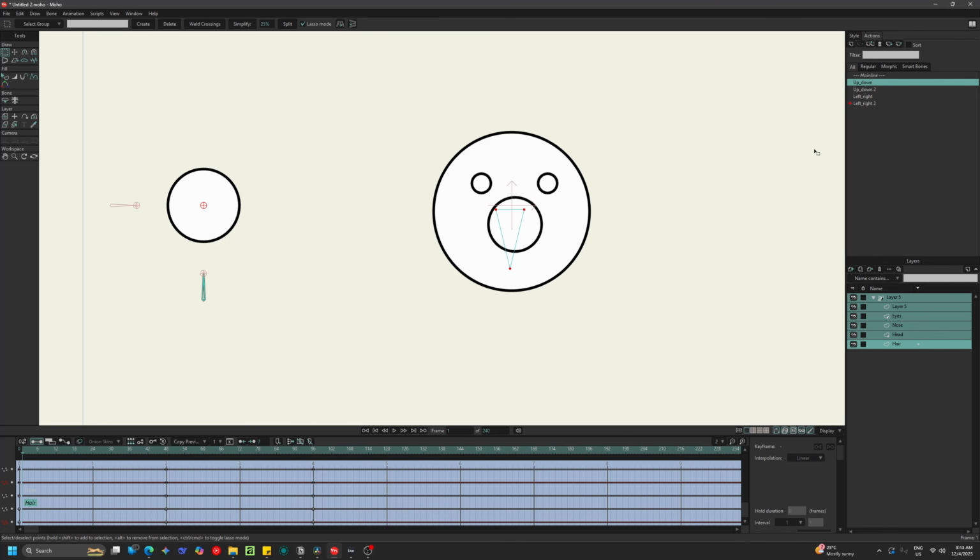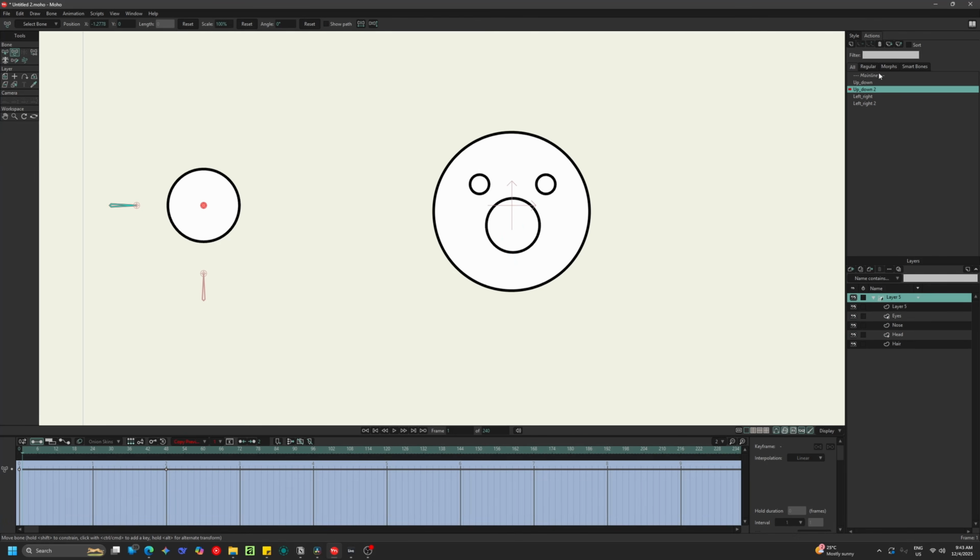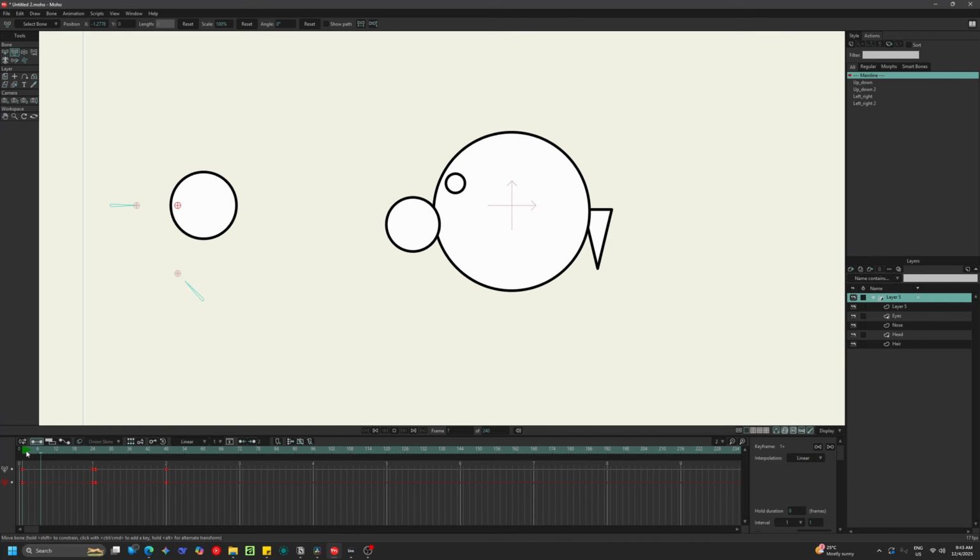We'll do it for the up and down as well. Because we don't really want smoothing applied to this. We want control over that during the animation stage. So not super elegant, but not the worst.